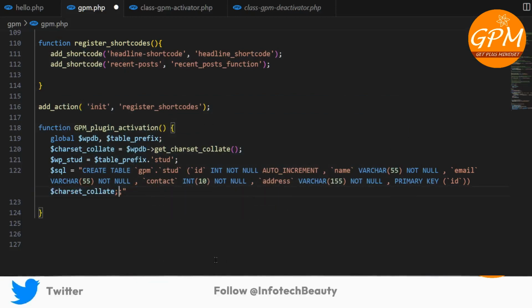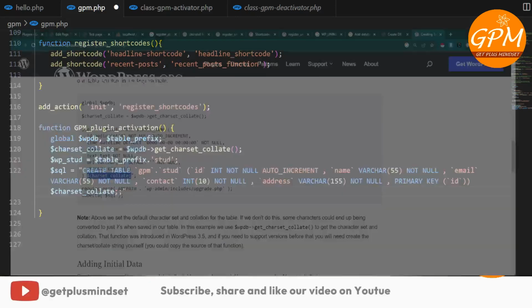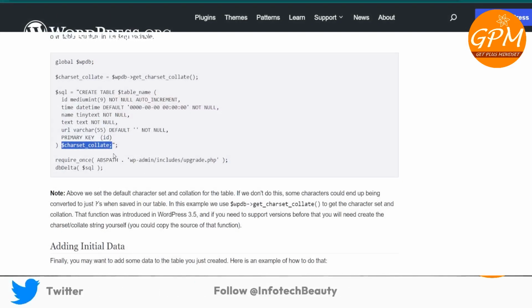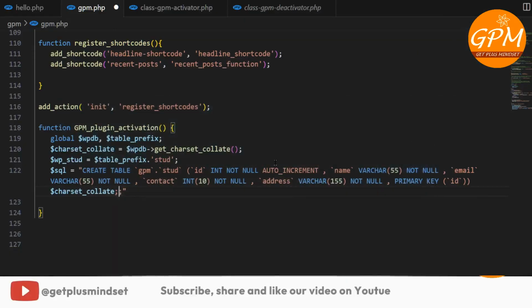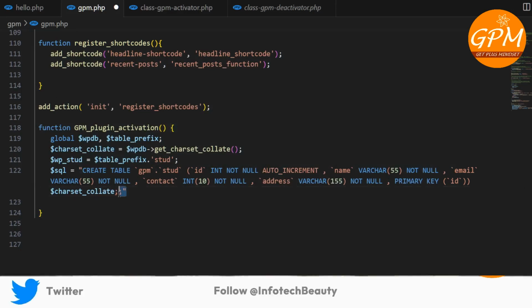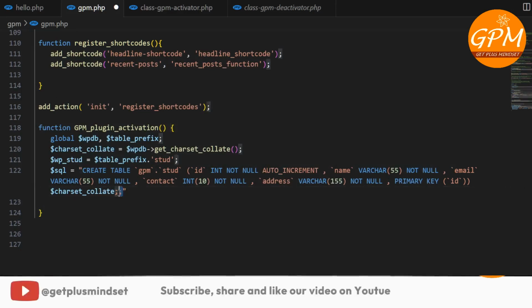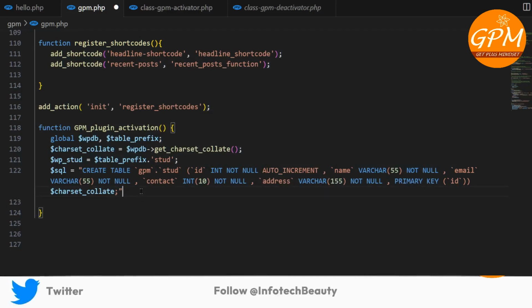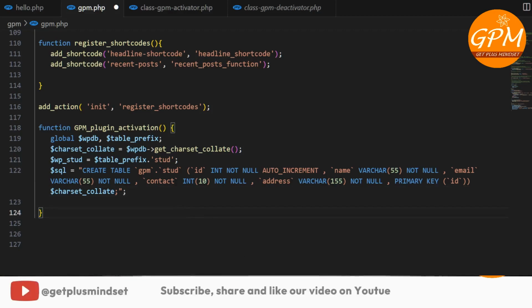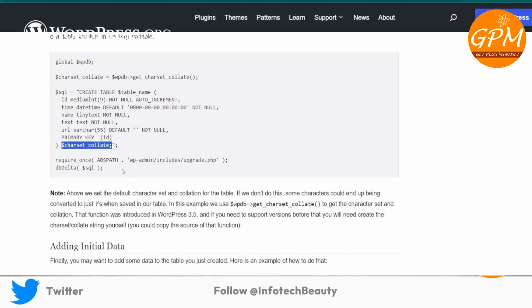Otherwise you can use it like engine is equal to InnoDB if you do not want to use this dynamic character set, but it is better to use the dynamic character set because when this plugin is installed, it will take the character set according to the database character set.